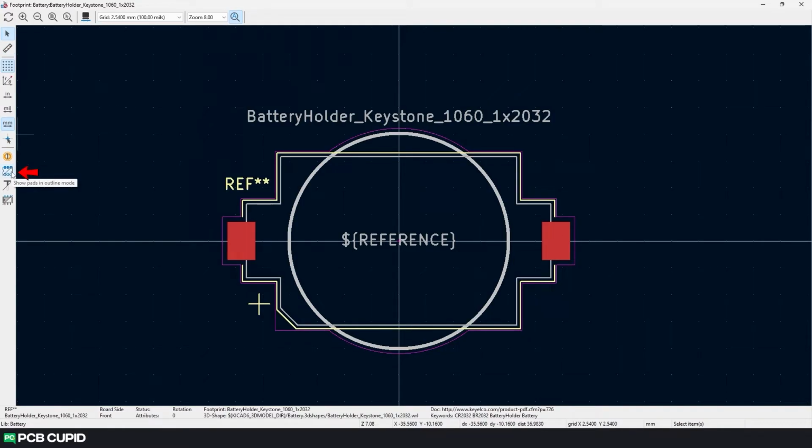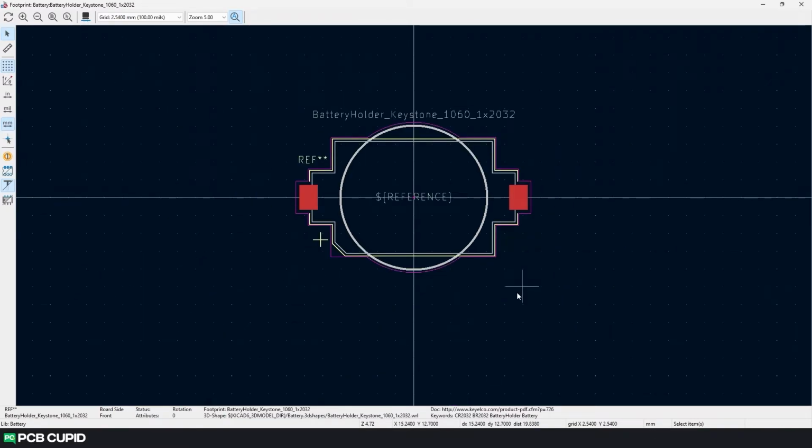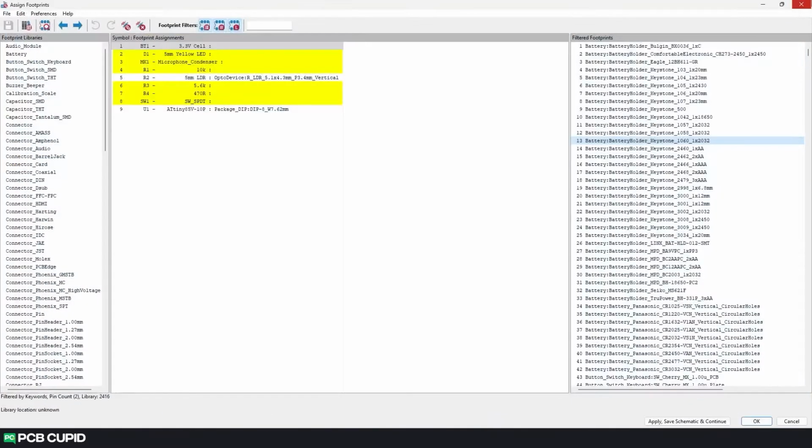Then we have the outline modes for the pads, then outline mode for the text, and finally outline mode for the graphics. This window is just to view the footprint. There is no way to edit or modify the footprint. In future videos, we'll look into how to customize and edit the footprint using the footprint editor. For now, let's continue with the footprint assignment tool.